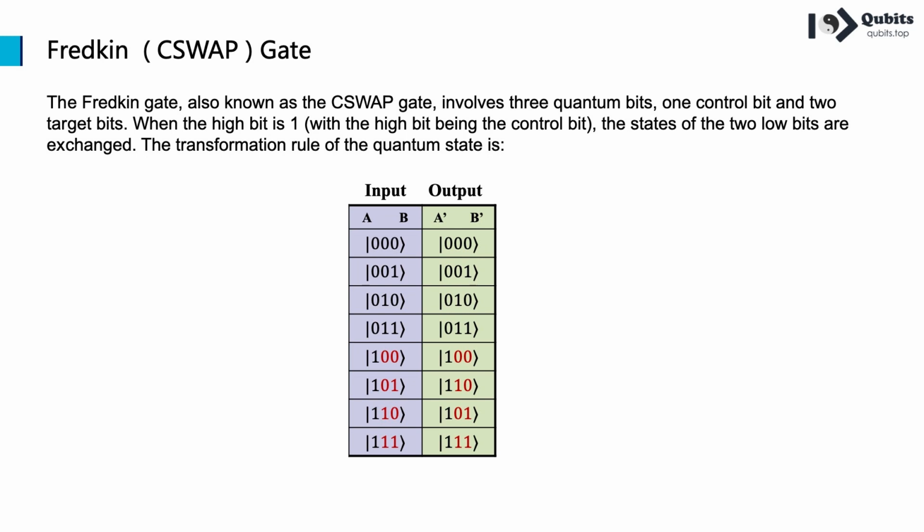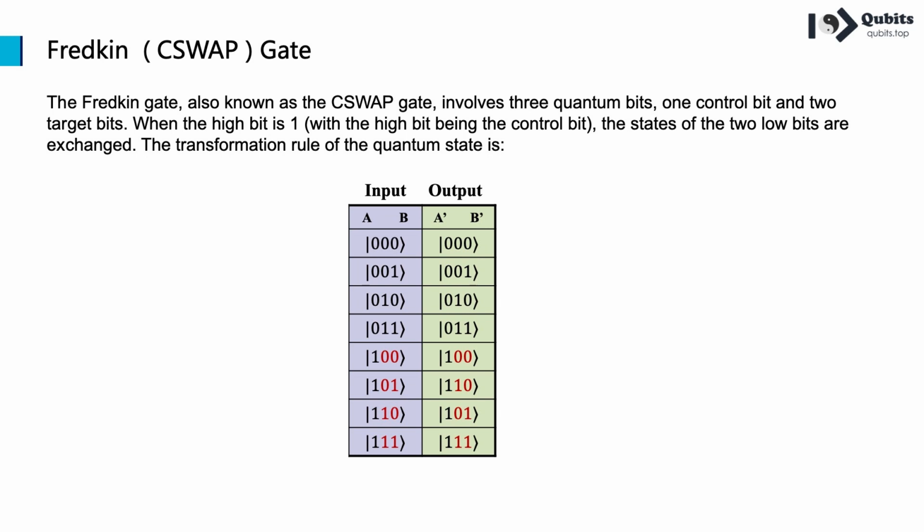The Fredkin gate is a reversible gate, which means that it can be used for quantum computation without losing any information. In other words, the gate can be applied to an input state, and then the output state can be inverted to recover the original input state. This property is important for quantum computing because it allows quantum algorithms to be executed without losing any information.